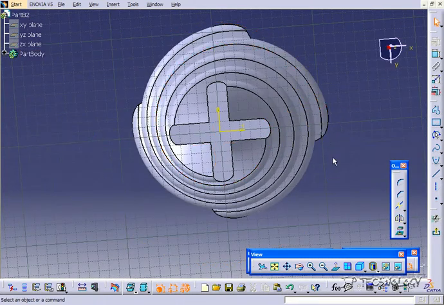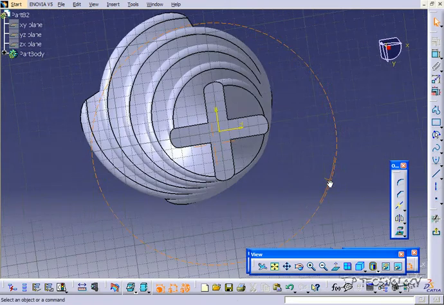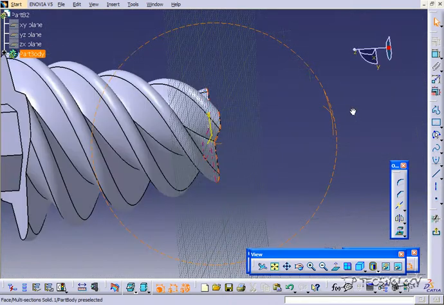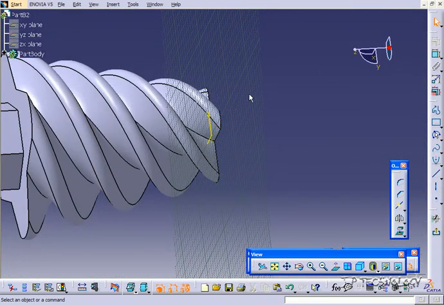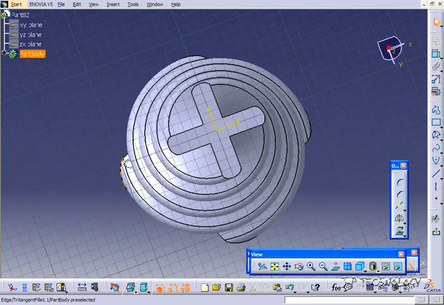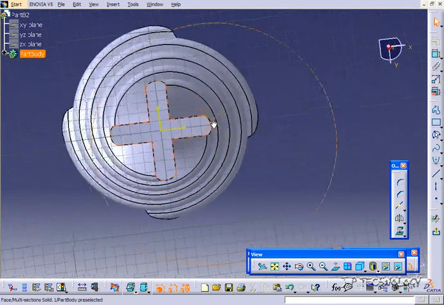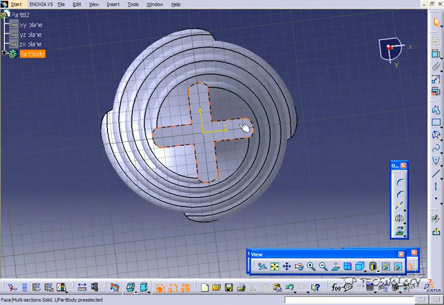So to do this, you have a whole set of projection tools. If you look here on the toolbar, you have all these projection tools, and the one I'm going to use the most here is the Project 3D element. We're going to project a bunch of these lines onto this plane that we're working on, and from those we're able to lock into those points or those edges and draw and make components off of it. Again, this is probably the most important tool in sketching in CATIA, because you're going to have to project those edges, and it's going to allow you to make precise drawings and make features off of those features there.